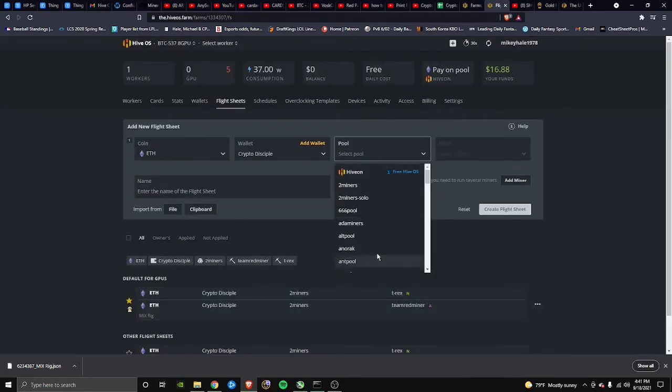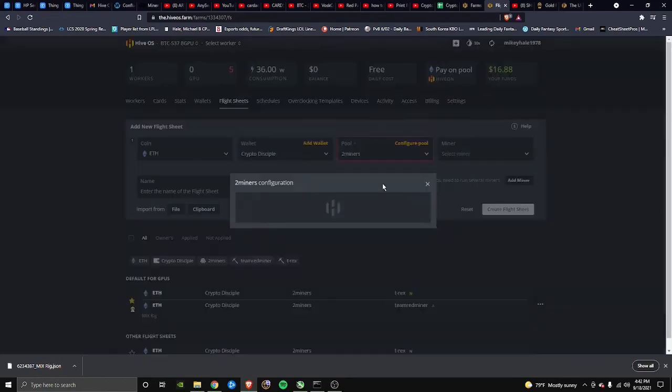Next thing, you're going to pick which pool you want to mine to. This makes it nice and convenient to mine to multiple pools. I'm currently using 2Miners pool for Ethereum, so that's what I'm going to select. But if I was new and just starting off on Hive OS, I don't want any fees, and only have 1 rig, I would probably go with the Hiveon pool, because the Hiveon pool does not charge you for 1 rig if you mine with their pool. After that first rig, they will start charging you per rig and per card, or per card, whichever you choose. It's just a choice you'll have to make.